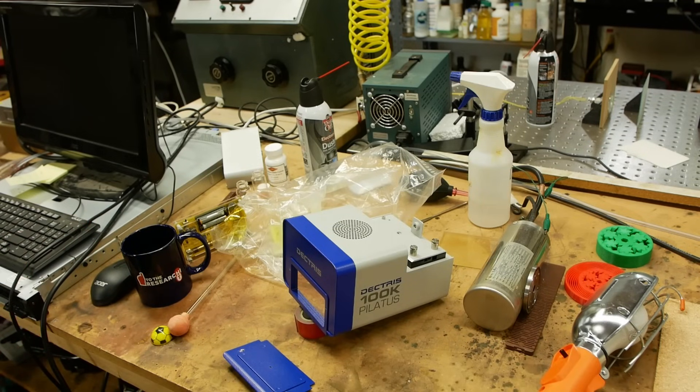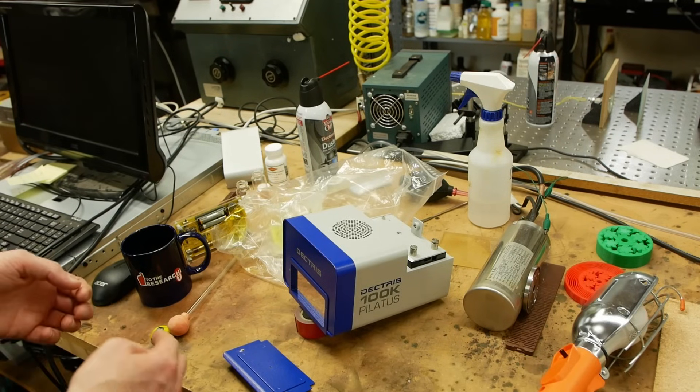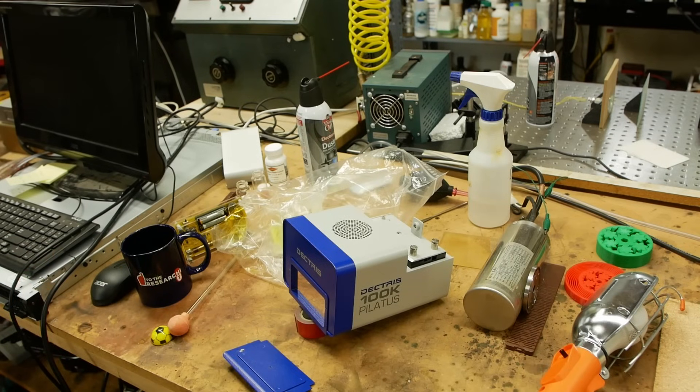And so you might be wondering, what do you actually do with these things? I get the feeling that most of the clients are actually not interested in capturing high speed x-ray video like shadow grams, like I was showing in this video. These are typically used at beam lines, at particle accelerator installations, where you might want to look at XRF. So you're going to shoot your particle beam at something and you want to capture the x-rays that are scattered off of that interaction. So these are typically set up in a way that the beam doesn't shoot right into the detector. It's just looking at the stuff that's scattered from what you're aiming at. Places like ETAIR and other like giant accelerator particle physics institutions would be interested in this detector. I get the feeling that imaging is actually a fairly unusual use for this, believe it or not.